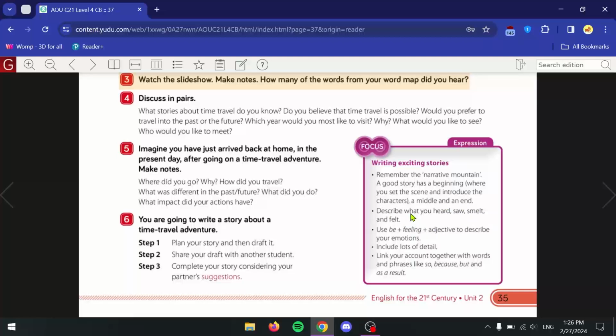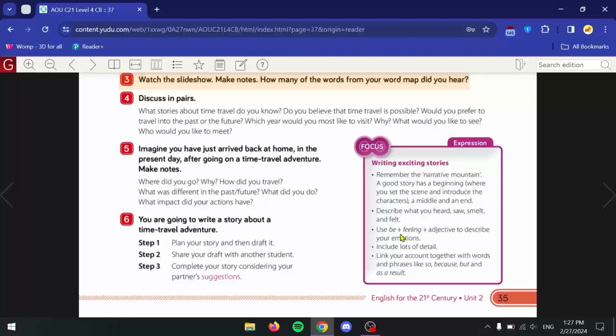So describe what you heard, saw, smelled, and felt. These are feelings, things that happened to you, and your way of describing them will either engage the reader or disengage. So what you heard, what you saw, what you smelled, if it was a cafe and it had those delicious coffee smells, for example, and things that you felt, perhaps a touch or the cold breeze, things like that. Okay.